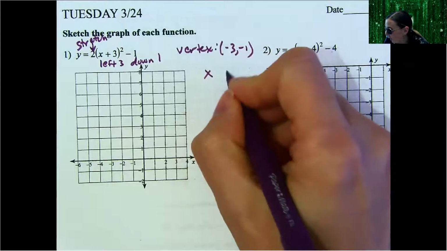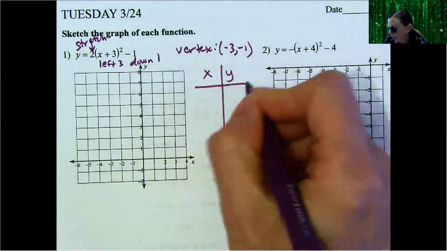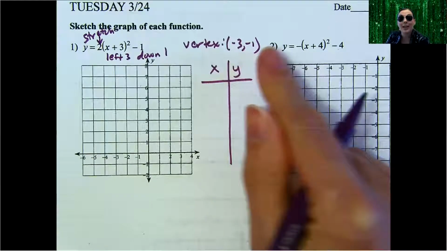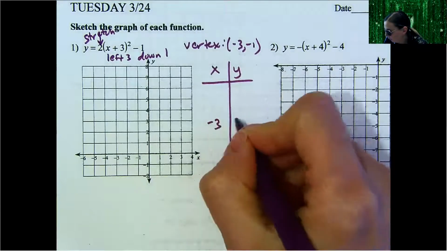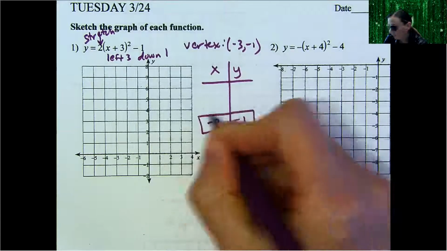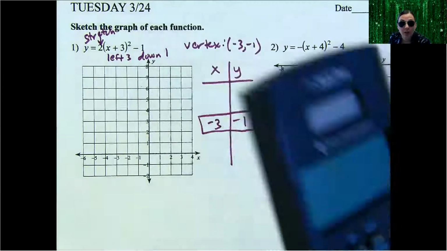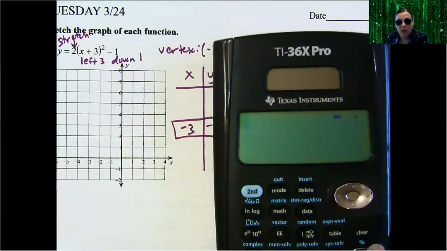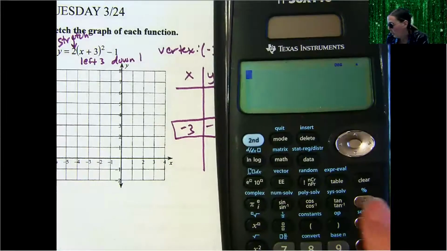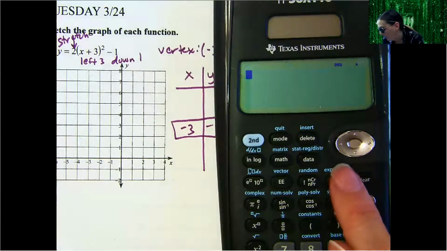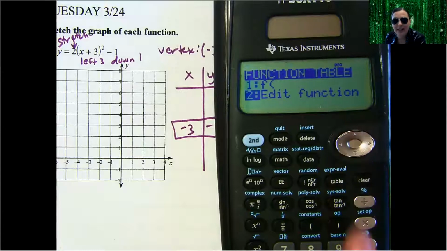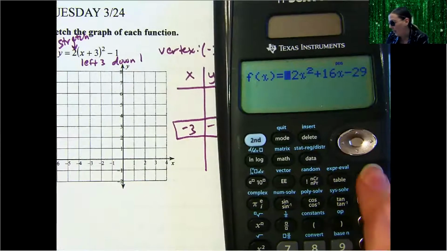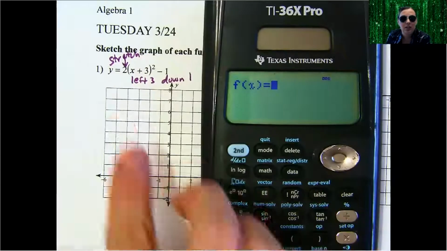So when you get your X, Y chart going, -3, -1 is going to go in the middle. From here, you grab calculators. If you don't have a calculator like this on you, I'm sure there's things available out on the internet where you can type things in. If not, just watch here and I'll refresh you. You want to go to the table and you want to edit your function, and you'll type in the function that's given to you just as you see it on this paper.